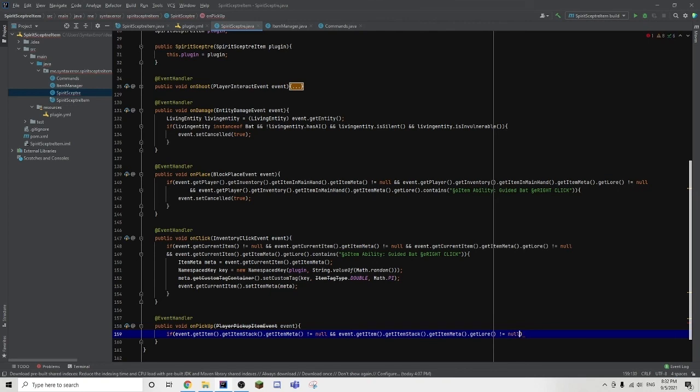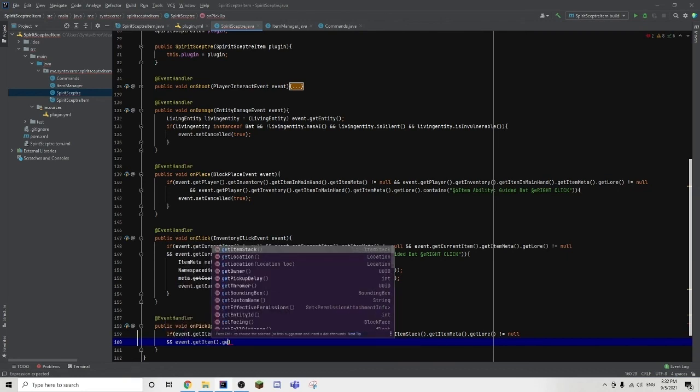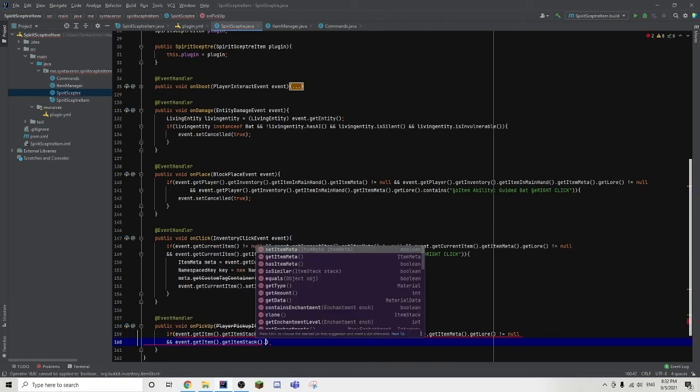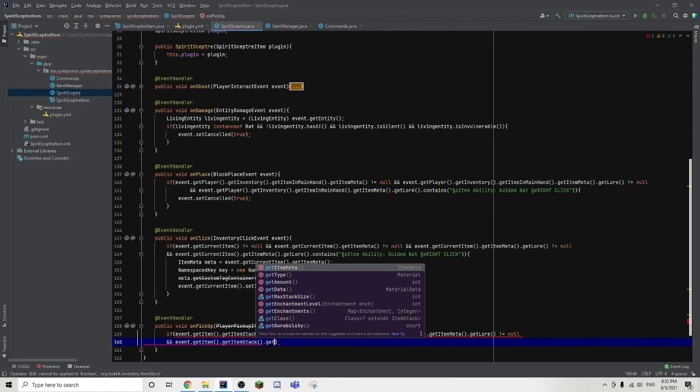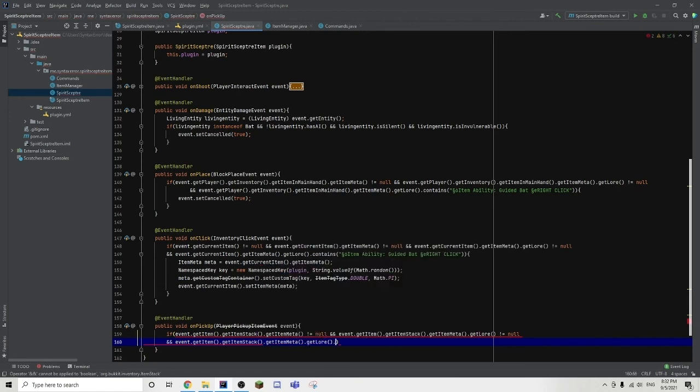And then we are just going to press enter for this, and event.getItem.getItemStack.getItemMeta.getLore.contains, and then we can go ahead and copy and paste this again.